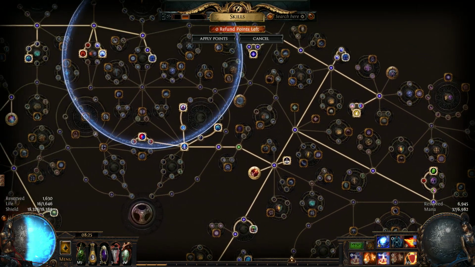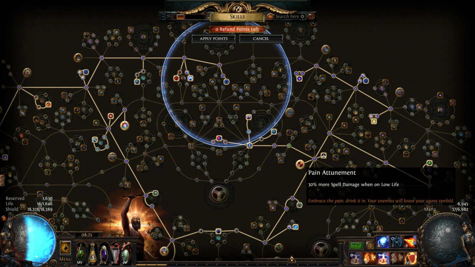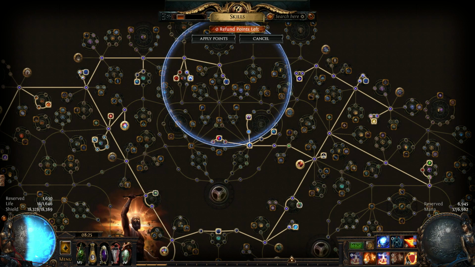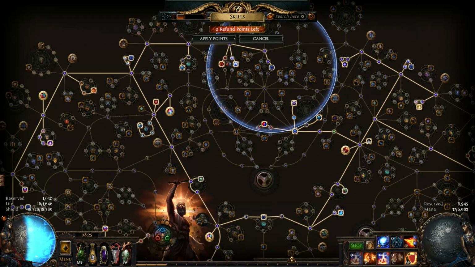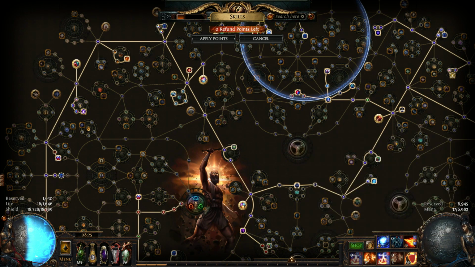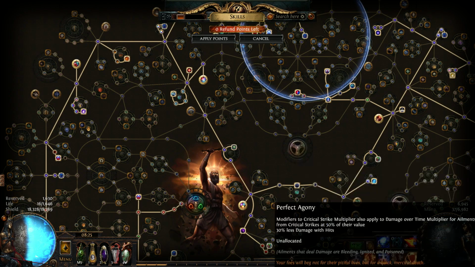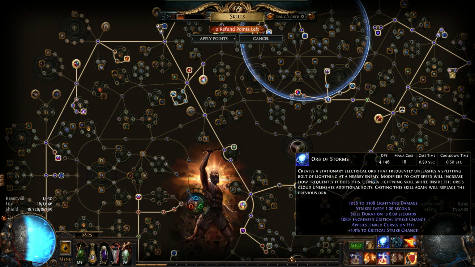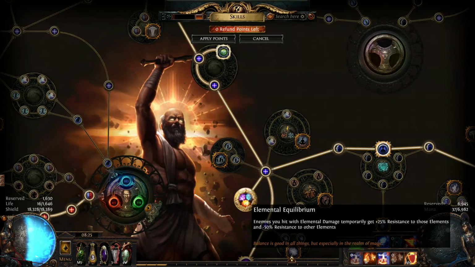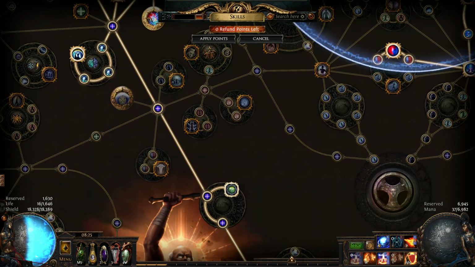So yeah, that's it. There are a few important keystones that you should take. Pain Attunement: we are always low on life, so that's 30% more damage to our Scorching Ray. We have Elemental Equilibrium. Neither Scorching Ray nor Righteous Fire hits the enemy. They just apply damage over time. So you cast Orb of Storms, it deals lightning damage to them. They gain resistance to lightning and 50% reduced resistances to fire and cold. And you just start nuking them down with your burning skills.